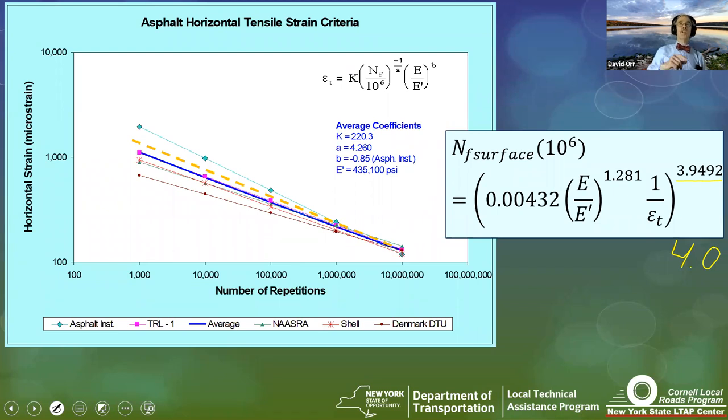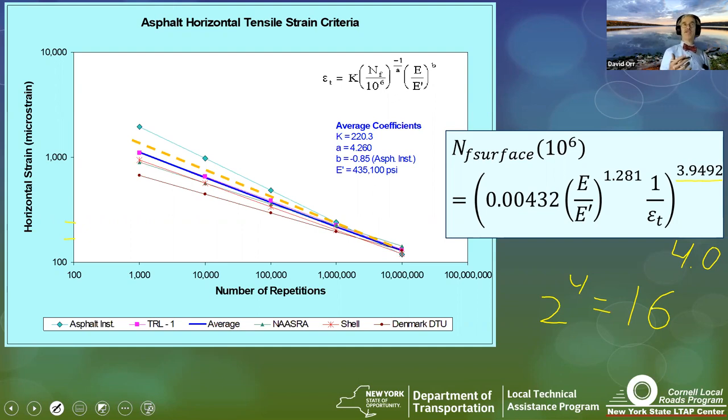So that means that if you double the strain, the number of cycles to failure gets cut in log space by that number to the fourth. So 2 to the fourth. So we double the strain, so we go from 100 to 200 or 200 to 300. You double the strain, you get 2 to the fourth, or 16 times the damage, or 1/16 the allowable number of cycles to failure. That's the thing I really want you to think about and keep in the back of your brain.